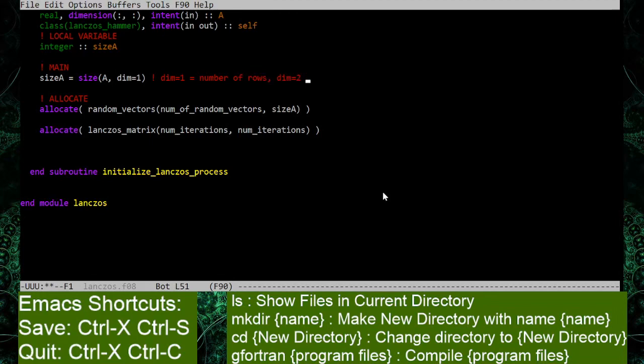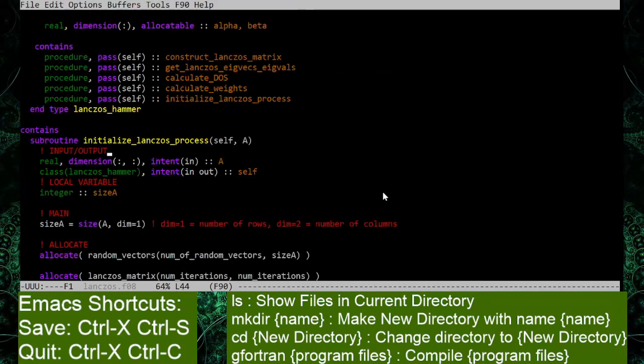Dim equals 2 equals number of columns. Of course, that's for matrices. If we actually have tensors with more than 2 dimensionality, then it gets more general.